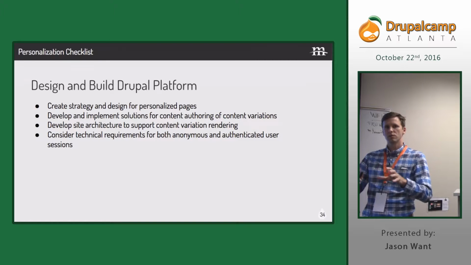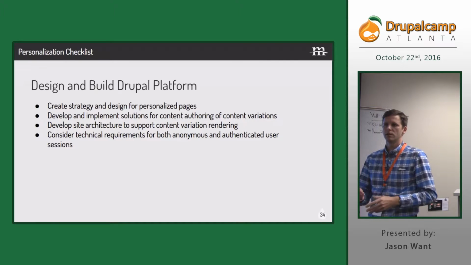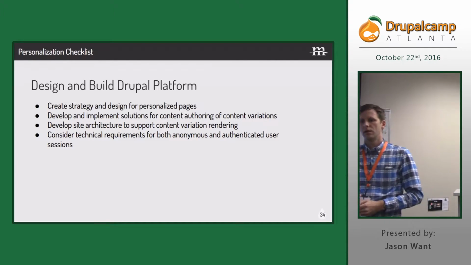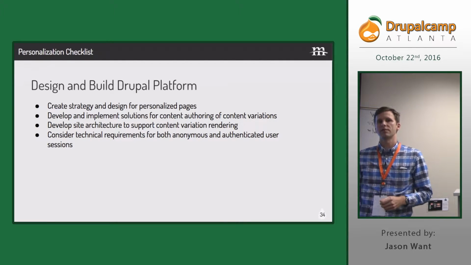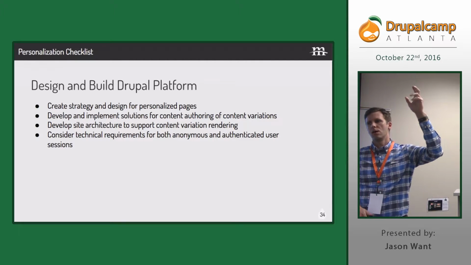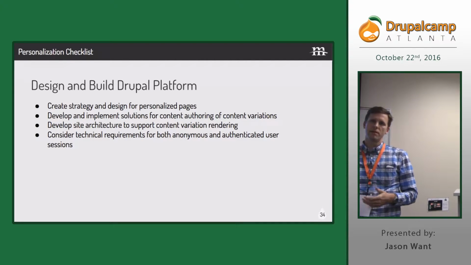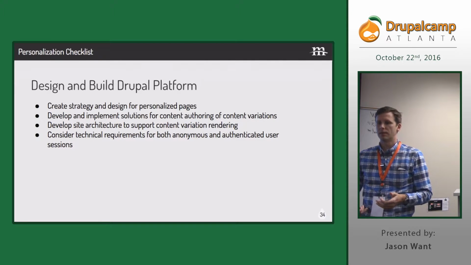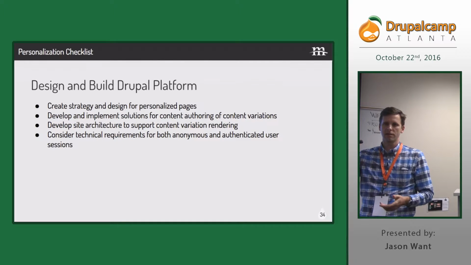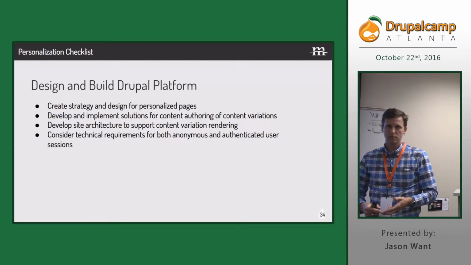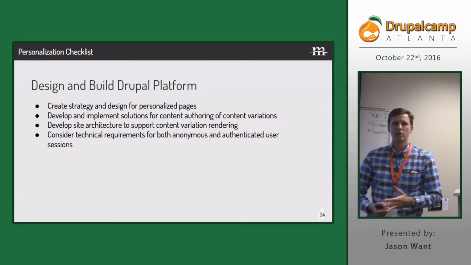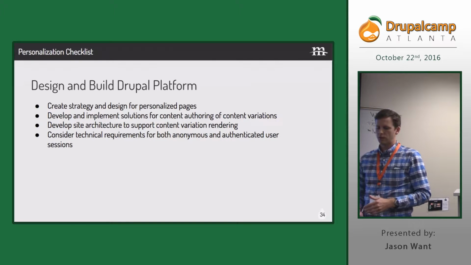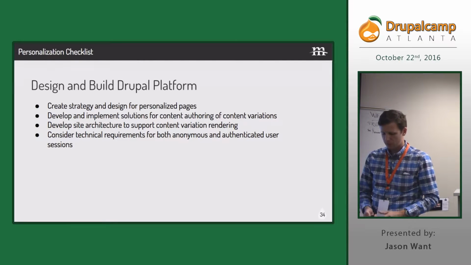Brainstorming: there's no out-of-the-box solution right now. Well, for 7 there is somewhat, but you can create blocks, or you can create a paragraph. Who's familiar with paragraphs in 7 and 8? So you can create paragraphs for your variations, and you could identify it with taxonomies. So you can identify a piece of content on that level, like a paragraph level, with audience segment, what part in the buyer's journey they're in, or geographic location. And we'll see that a little bit in the Drupal 7 personalization module here at the end of the presentation.